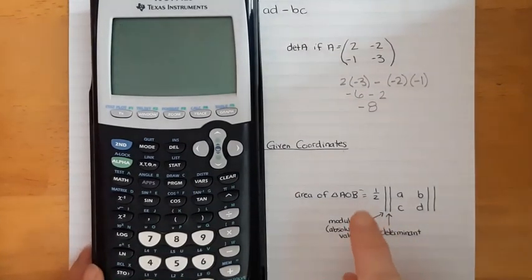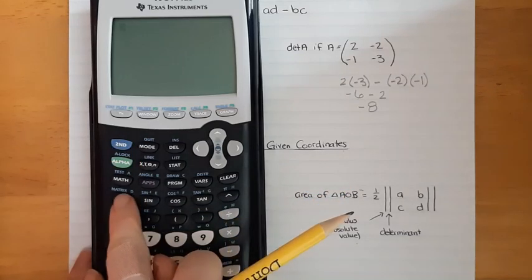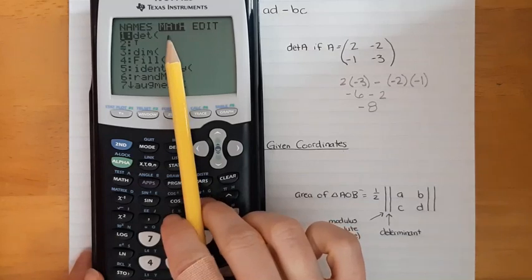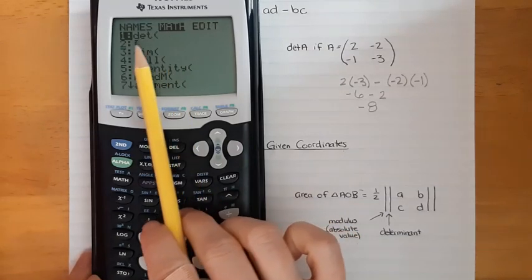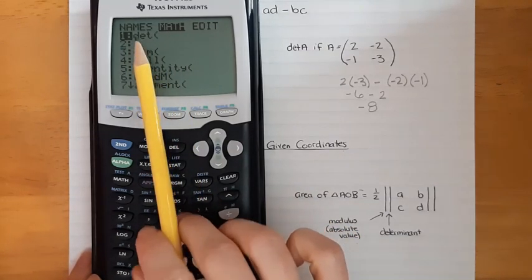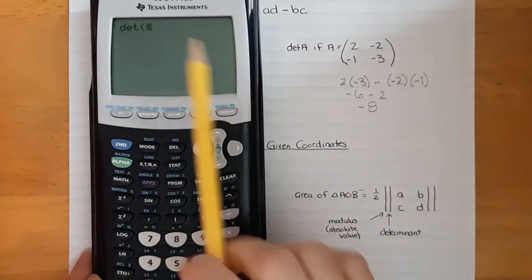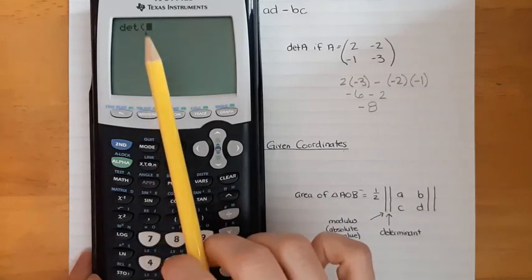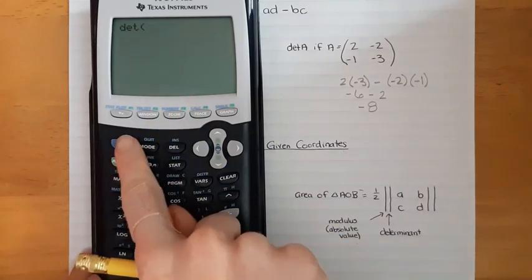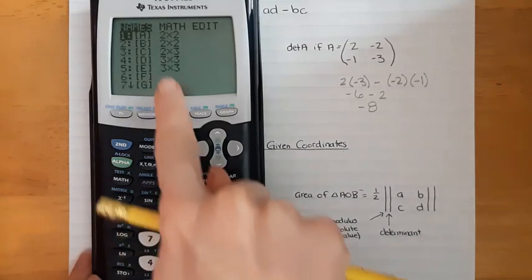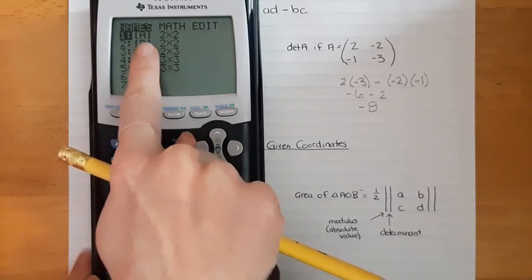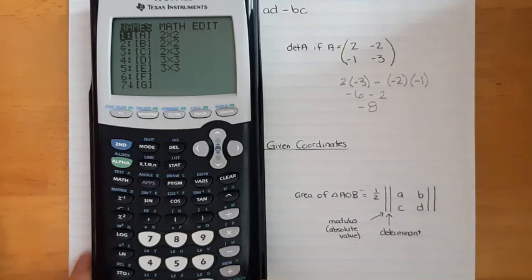And then to find the determinant, you're going to go back into your matrix menu. This time you're going to go to math, because we want to do some math calculations with this matrix. You'll see the first option there is determinant. So I'm going to select that one. And then it pulls me back to this screen. The only other thing I have to do is enter which matrix I want to find the determinant of. So back into your matrix menu, and this time I want to use the names menu, and I want to use that first option. I want to find the determinant of matrix A, or at least what I've called A.